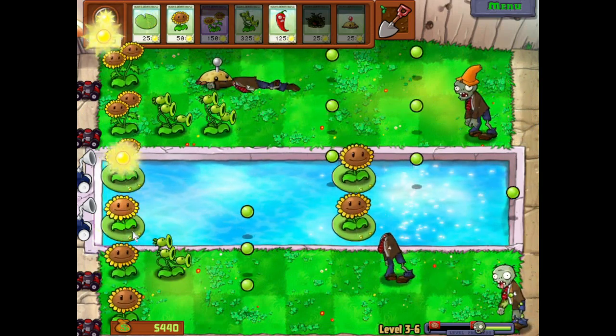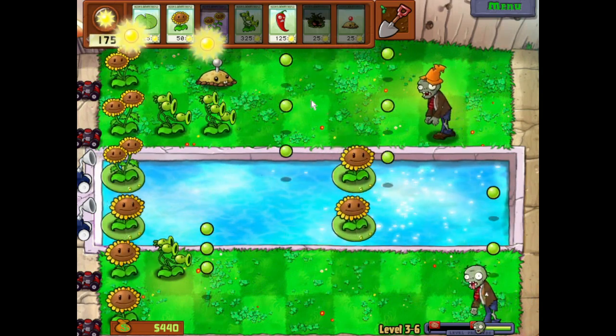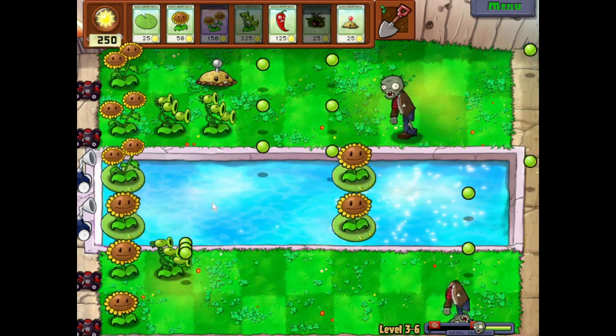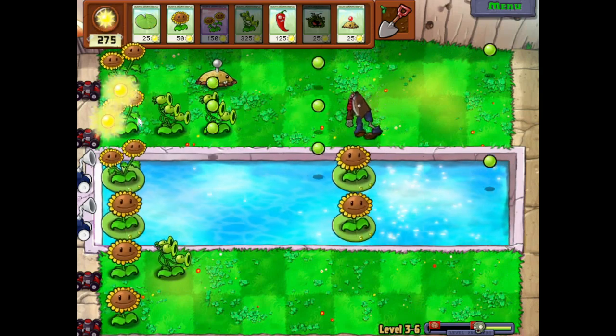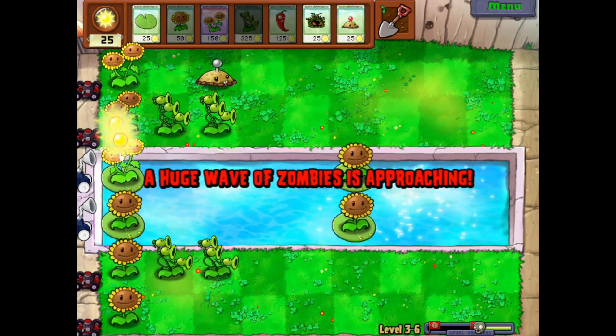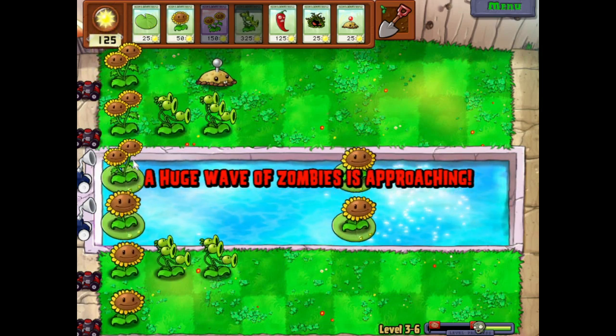I really like the pool level. It's really the ultimate level in the game. It's just the best layout. It's annoying to have the water in the middle, but it still works for what it is extremely well. Okay, let me see if I can set up another twin sunflower.